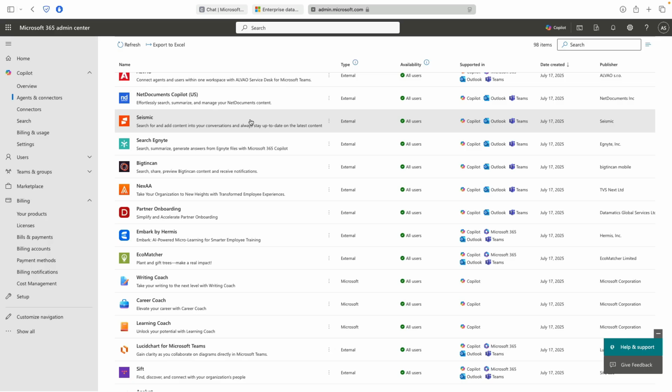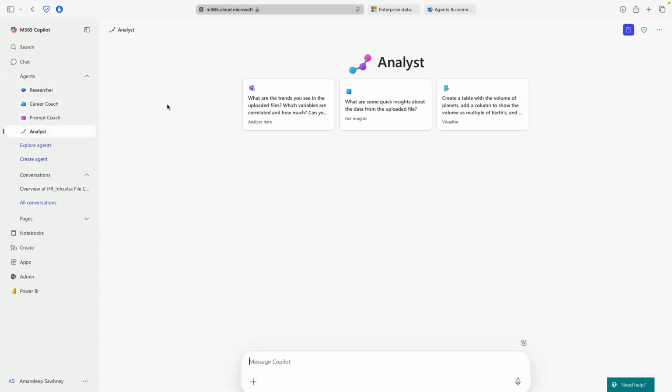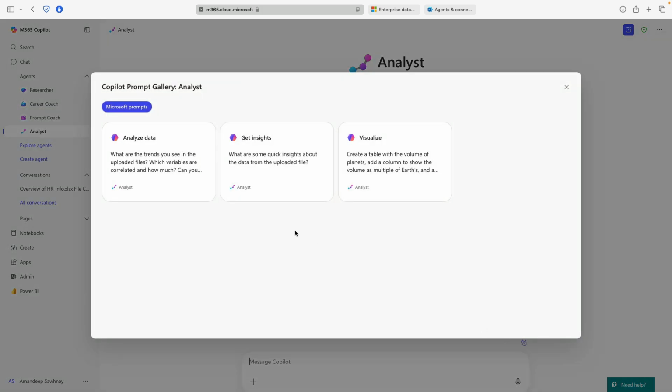The one that we are going to focus on today is my personal favorite because I really love data and analysis, and that agent is known as an analyst. And this analyst agent that we have over here, this specializes in data analysis, understanding the data, and then helping with all questions related to data. So you can see that there are a lot of questions over here that have been pre-created by Microsoft so that you can get started with using the agent over here called Analyst. We also have view prompts right over here, which are prompts that have been curated by Microsoft, and you can use it to either analyze your data, get insights from your data, and even visualize it.